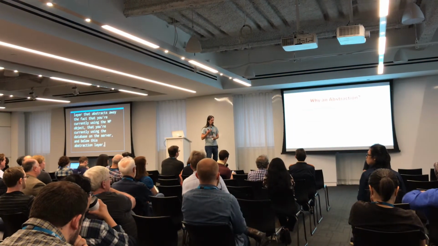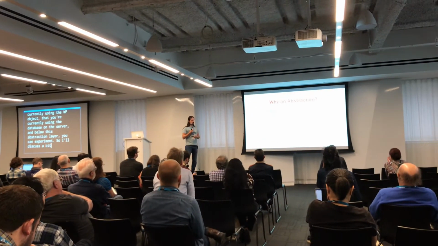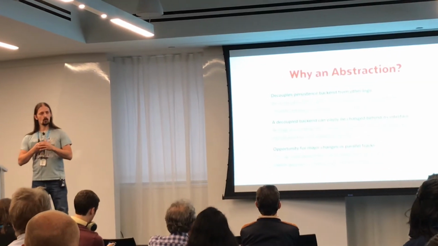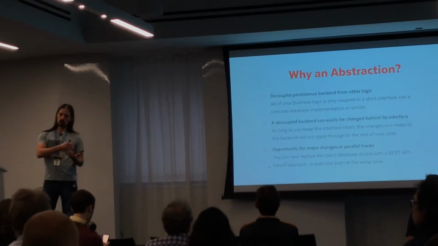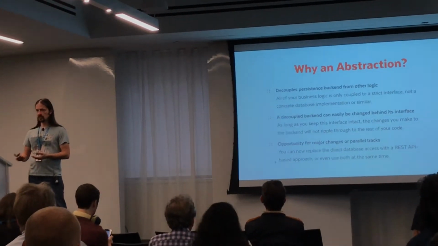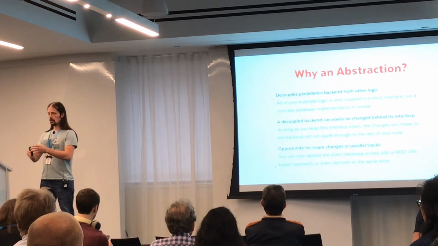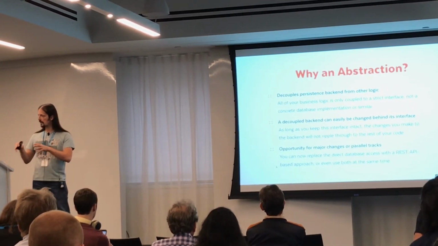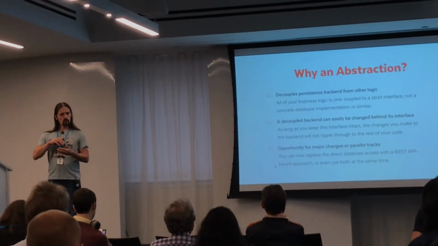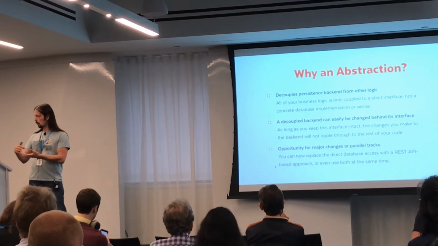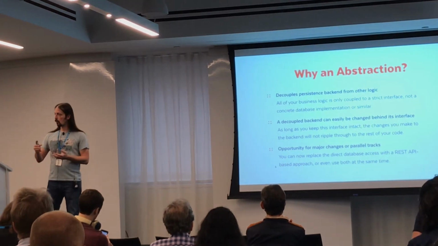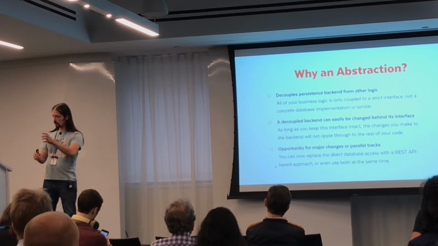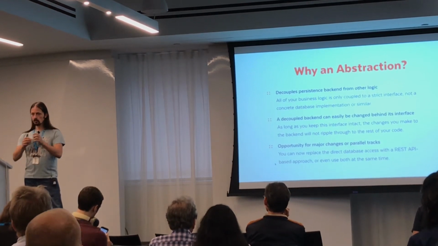So I'll discuss a bit how that looks. Putting in an abstraction layer is called decoupling something. We want to decouple the actual persistence from the logic. The logic does whatever you want it to do, but it is based on data. And usually when you build your logic in a WordPress way, you will directly call the WordPress functions to fetch data from the database. This means that the logic is always directly coupled to the database request.